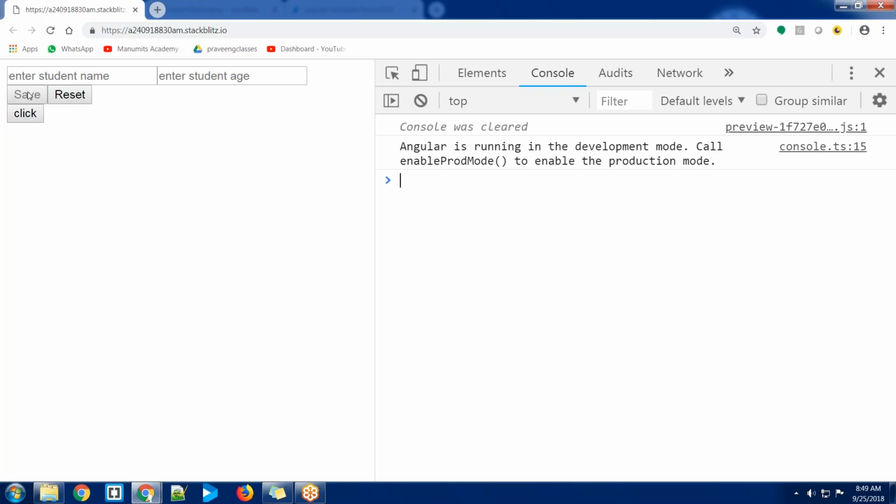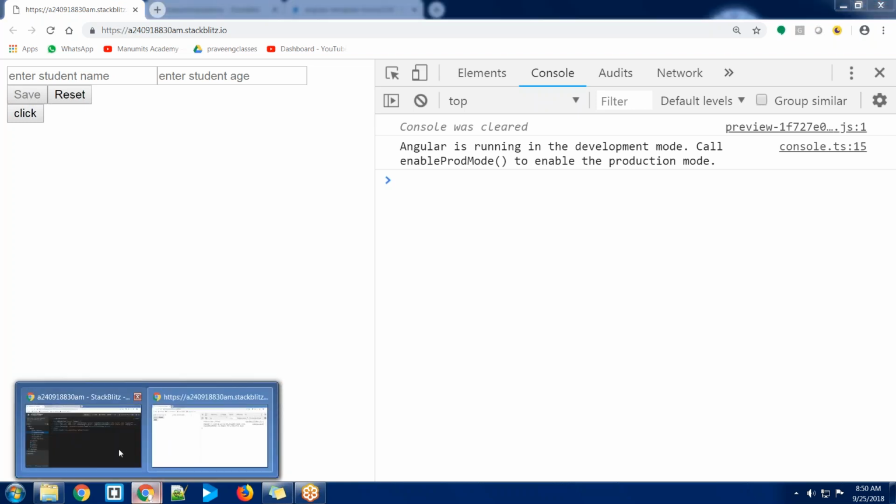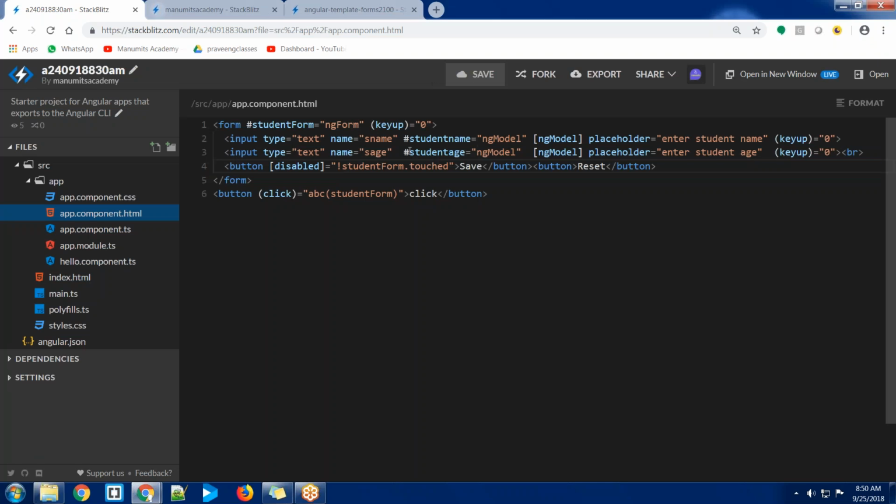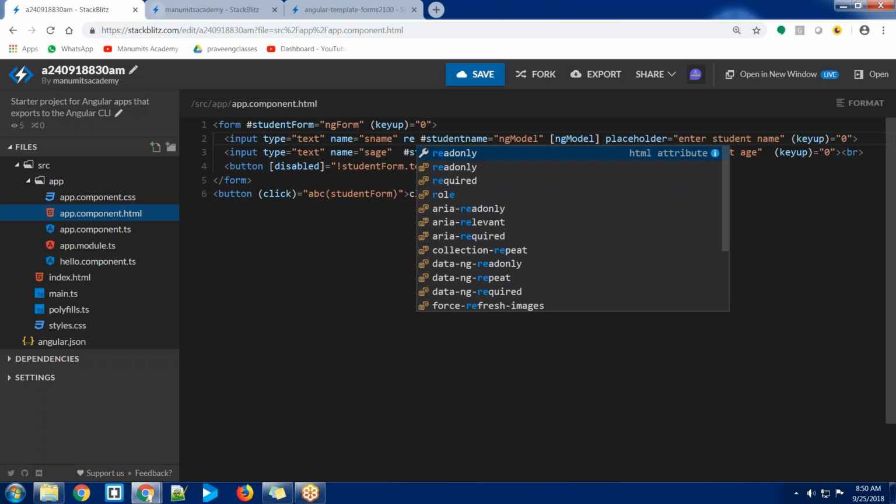Just to do this job in normal JavaScript, you would definitely take more than 1 hour. Writing the code takes a lot of time, but here how simply it happens. And then, the next very beautiful thing is, if you have applied some of the HTML5 validations, they can be identified. For example, I said this student name is required.